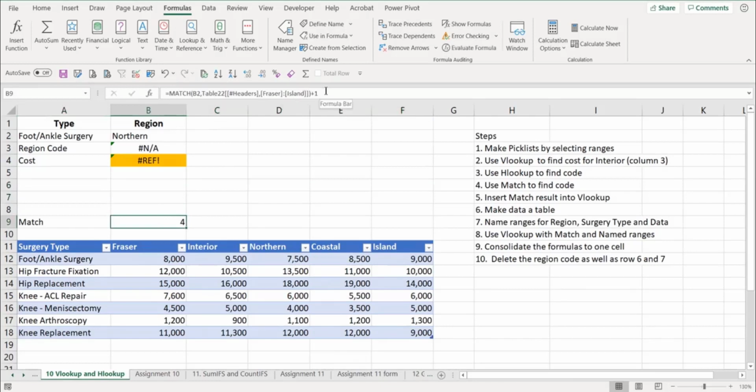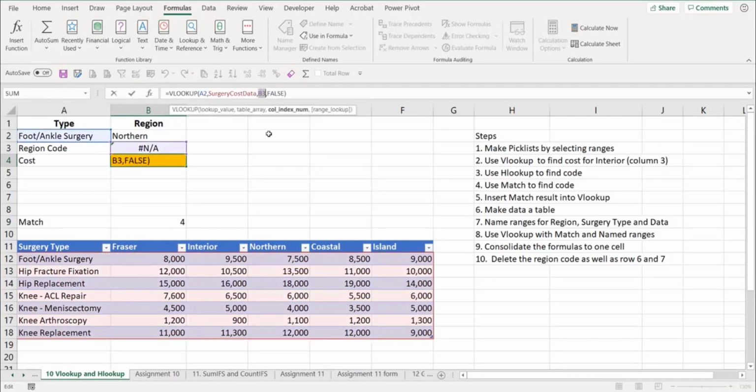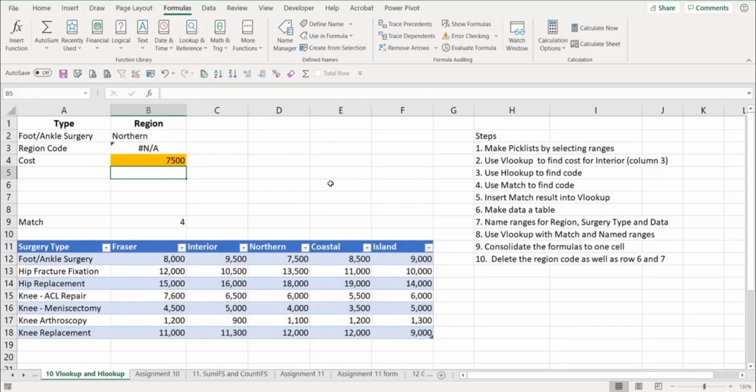But if I take this formula now and copy it, hit escape, go back to this formula, and where it references B3, I'm going to replace B3 with what's in my match function. And I can push enter. And it works beautifully. But because I've copied and pasted, I don't really need this either. I can delete this whole function as well. And I can delete all of this. And I can get a very simple formula based on this.